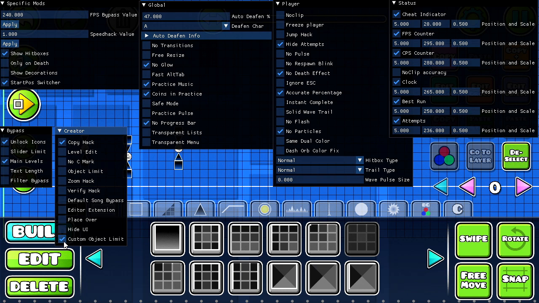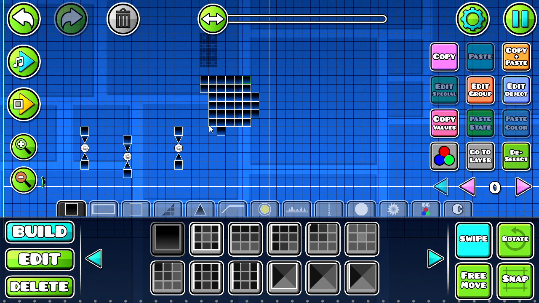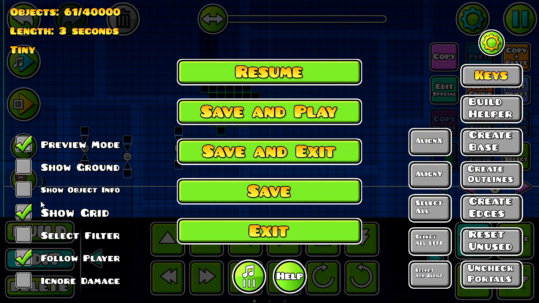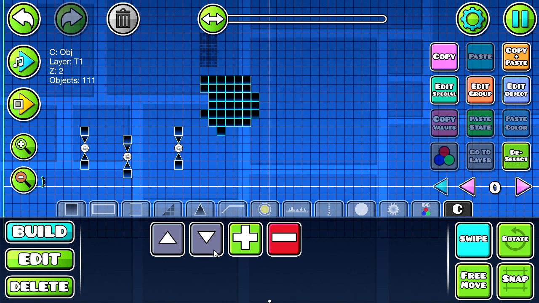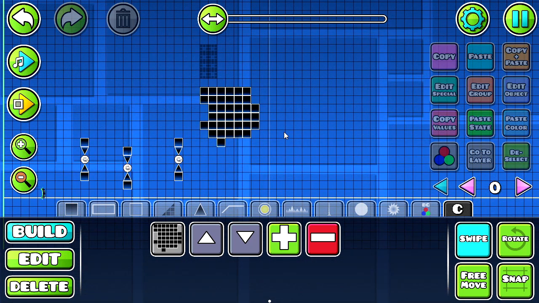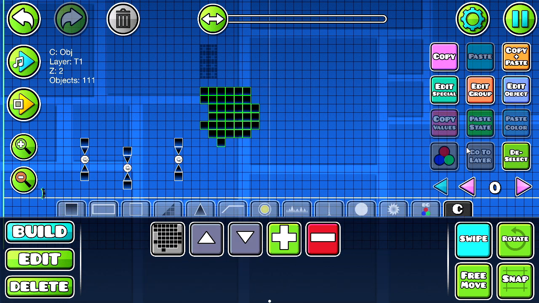And also the custom objects limit. Now let's just add a random object. They're just gonna copy and paste. We need object info 1, 2, like so. And for those who don't know, custom objects just let you have only 100 objects. But with the bypass, you could do it with way more. You don't even need to worry about that. And yeah, that's it for this mod menu.